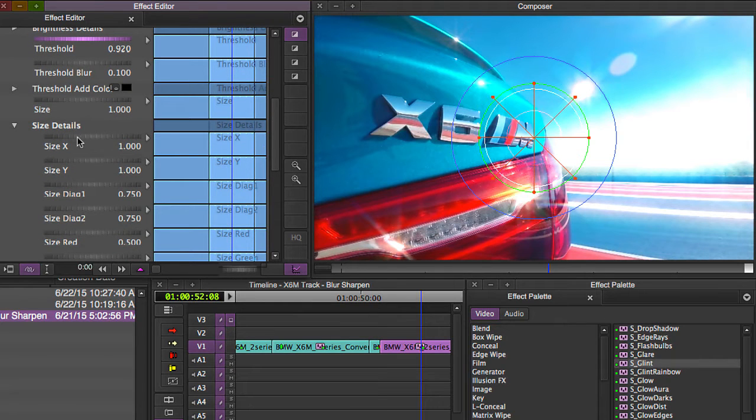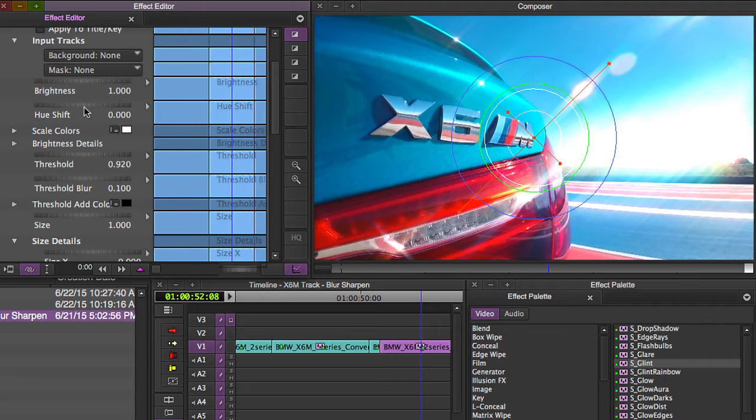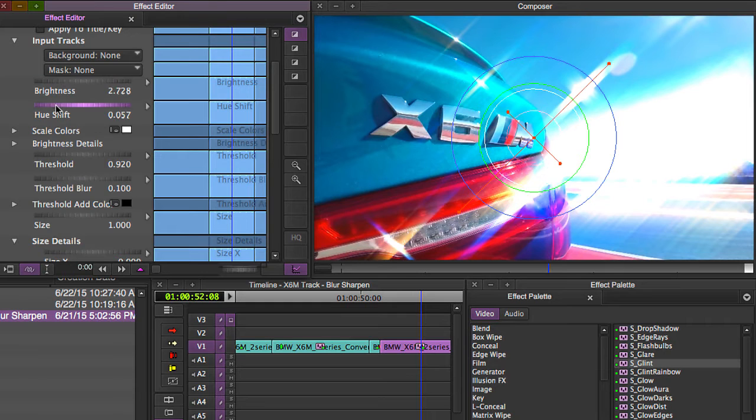And then let's play with our size details, and maybe X is all the way down. Our diagonal is very wide, very long. Take this diagonal and make it a little bit shorter, and then maybe Y is 0 too. And then now you can really have fun with the hue shift and playing with the colors until you get the look for the glint that you like. Turn up your brightness. If you turn your brightness up, it's easier to see what hue it is. It's pretty good. All right, like it's a bright, shiny day.